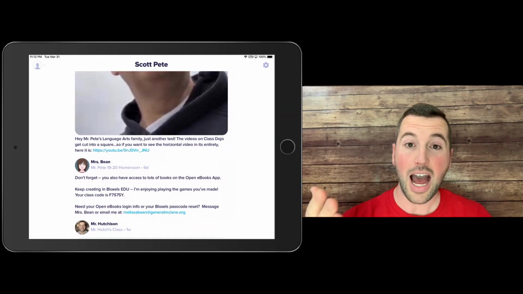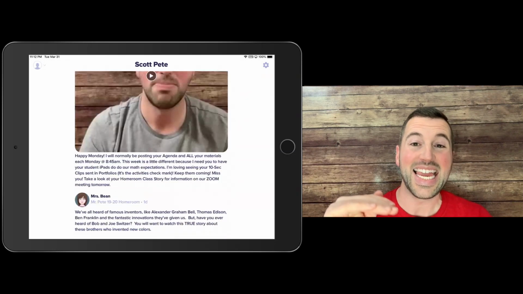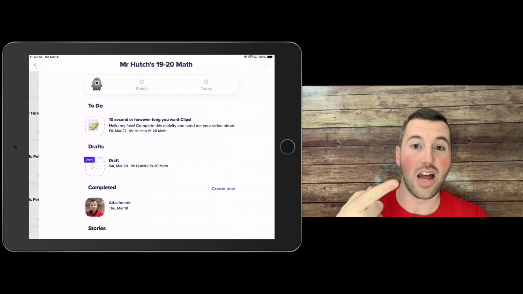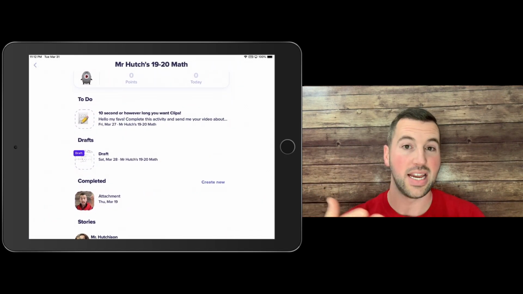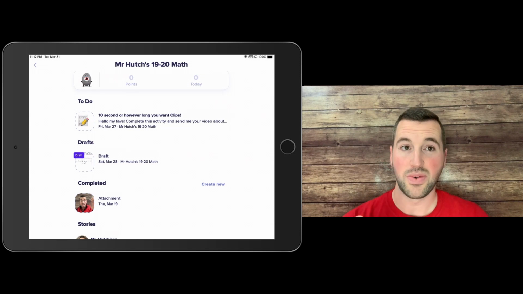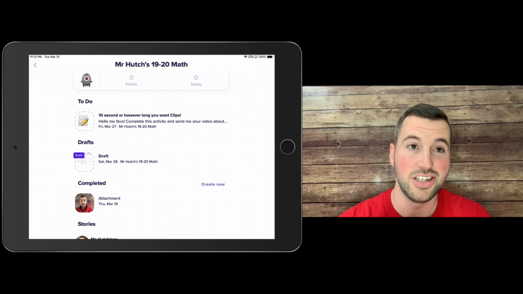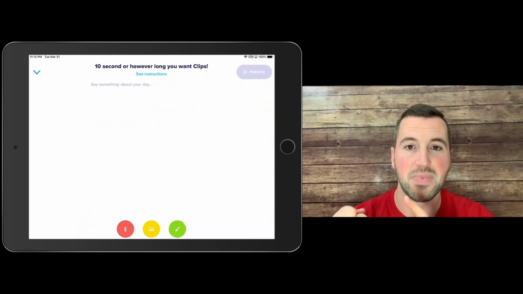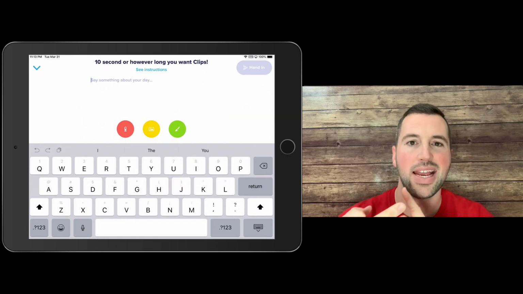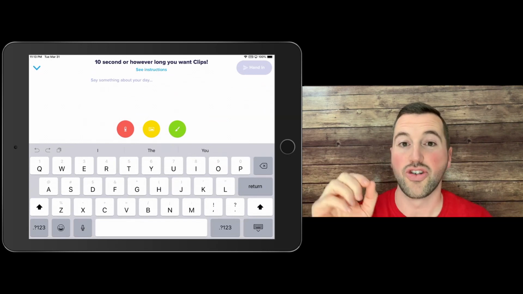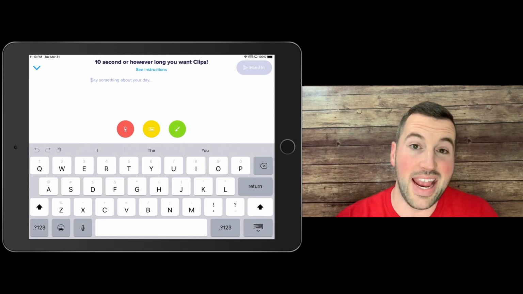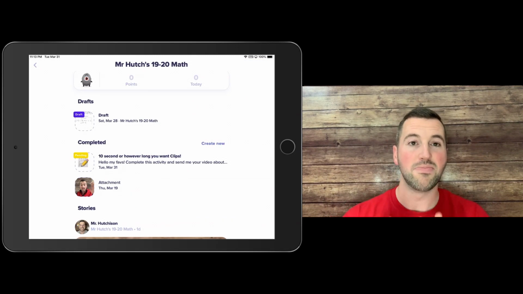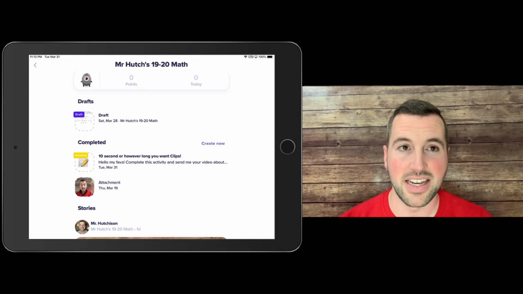If you go back up to the top though, and actually click into a class, you will see first off, their to-do list. So if a teacher posts any activities or things like that, that's where the to-do list is. So they can click right on that. It shows the task that they need to do or that activity. They can do audio, they can type, they can add an image, take a photo, video, draw, and then all they do is hand that in and it goes straight to their portfolio to that specific teacher.